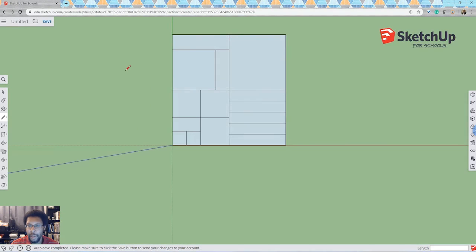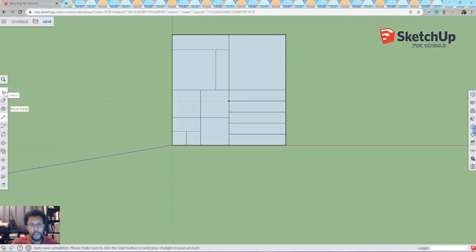Okay, so last time we talked about how to use the measurement and putting specific values into making a specifically sized object, and then we also talked about putting specific points on lines to create shapes within shapes. So next we're going to talk a little bit about how to make this 2D object into a 3D object. And we're going to use a new tool called the Extrusion Tool.